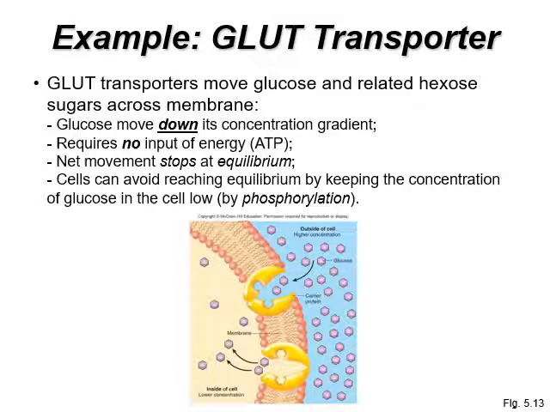This is showing you an example of a carrier using facilitated diffusion. When you eat lots of sugar, you eat a bag of Skittles, you have lots of glucose in the blood, and then in turn there's more glucose in the interstitial fluid that surrounds the cells. So there's lots of glucose out here, high concentration, lower concentration inside the cell. These are GLUT transporters. This is facilitated diffusion though, because we're going from an area of high concentration to an area of low concentration.